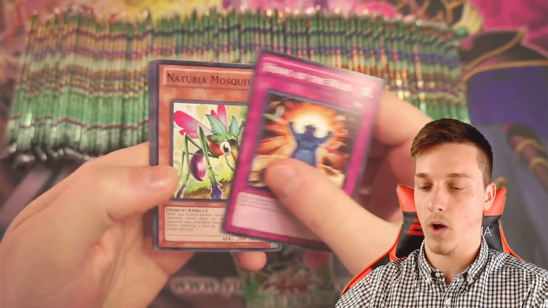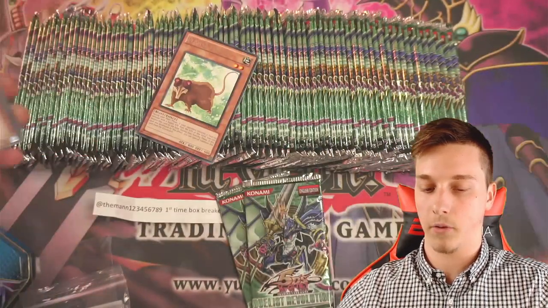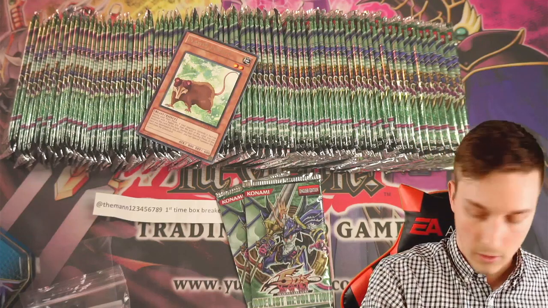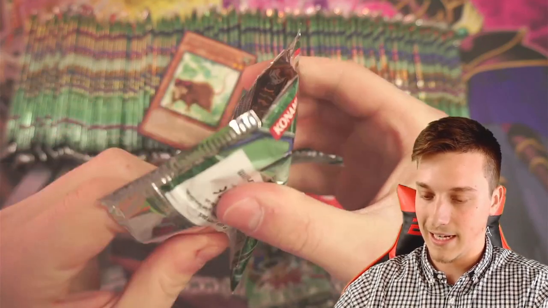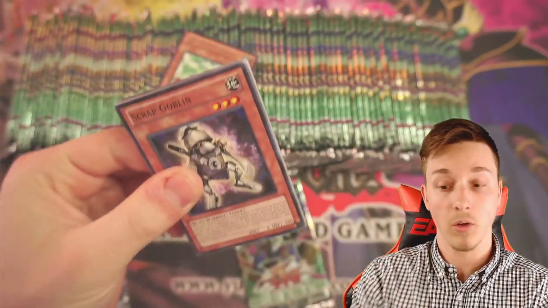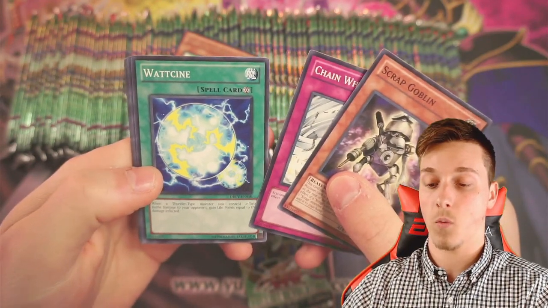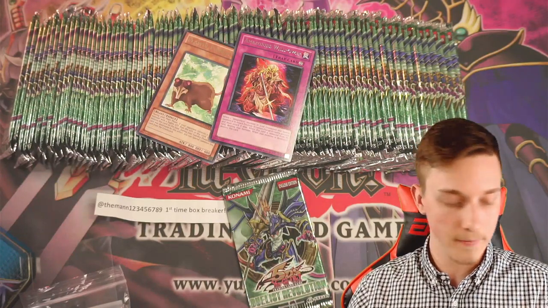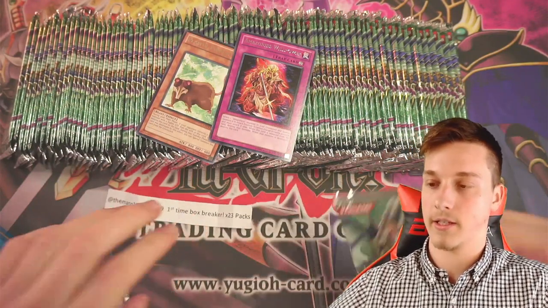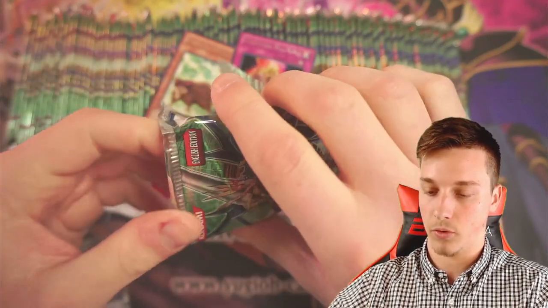Okay. Come on, guys. First pack: Howl of the Wild, Naturia Mosquito, Amazonist Sage, Final Psychic Ogre, and Playful Possum, just a rare. Okay, I love the Beast cards that come in here. They reflect Andre, the leader of the Team Unicorn. And Scrap Goblin looking here. Chain Whirlwind, Watt Sign, Monoceros, and Amazonist Willpower. Okay, this is his last of his three packs. Then we've got to dig out 20 more for him.